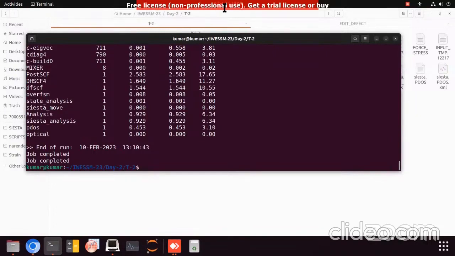You can directly plot it, or you can convert the eig file to DOS. You can plot DOS from here, or I will explain another utility, fmpdos, later. But first, let's plot this DOS directly. For that, what you have to do is xmgrace, then your file name, that is siesta.dos.